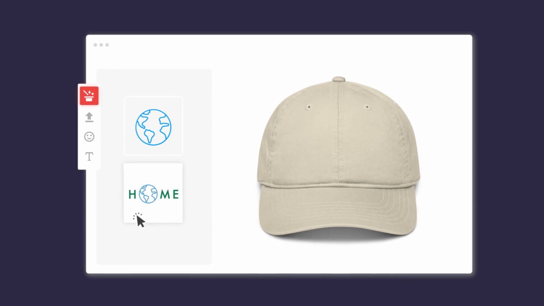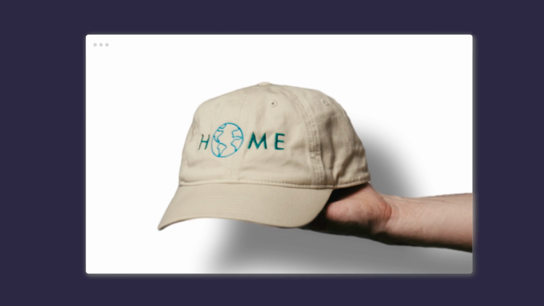Now, if you have DTG designs that use simple shapes or text, you can always rely on our design maker. We have a vast selection of embroidery-ready fonts and clip art, so it can always be your go-to tool for creating stunning embroidered products. And there you have it.